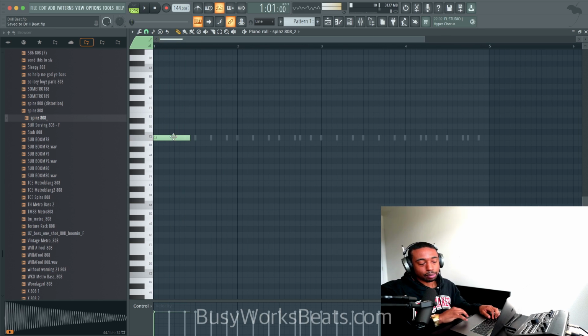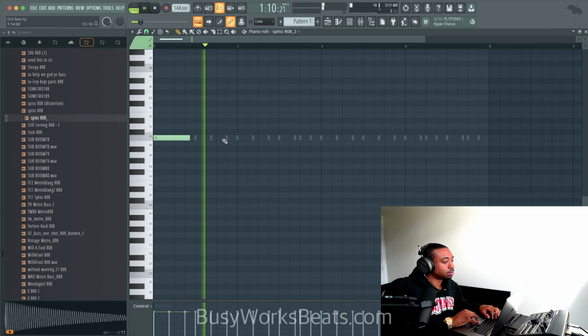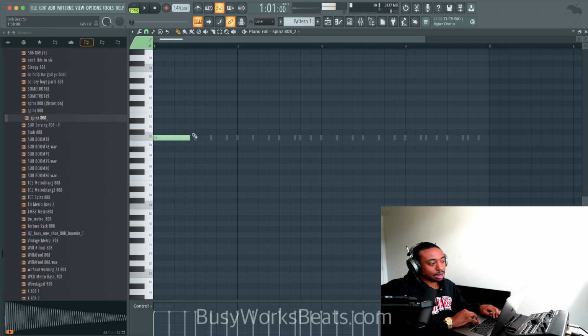Now, usually I write my melodies first, but let's just start with the bass. Change our snap to grid to 1/2. Now notice the bass kind of stops whenever the note stops. That's because we have loop points on.